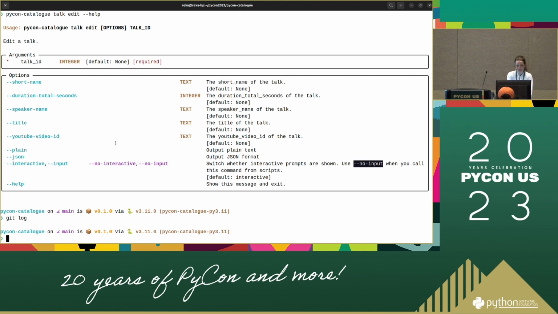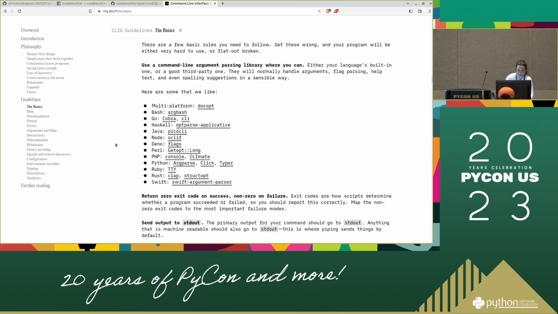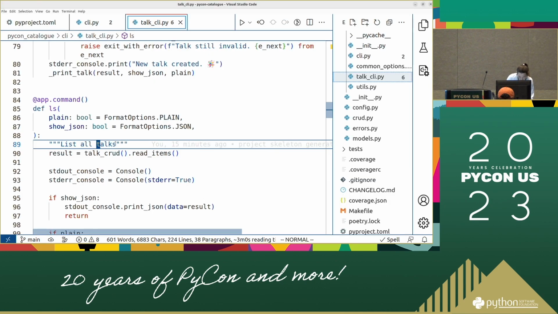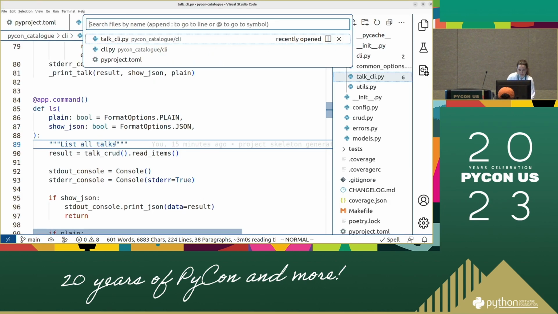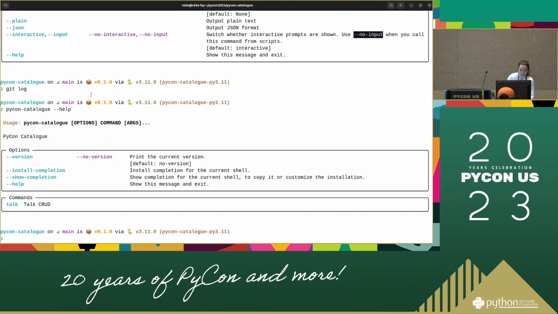Okay, so I think it's time to discuss this. If we look at pycon-catalog --help, then besides the version, for which we saw the code here, this is an option defined in our code, but there are two other options here as well: install completion and show completion.